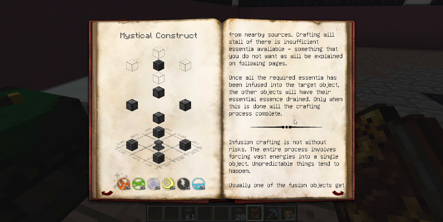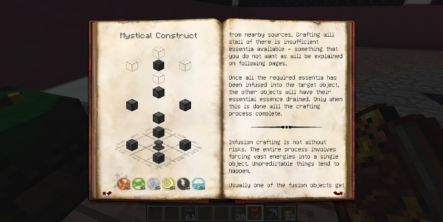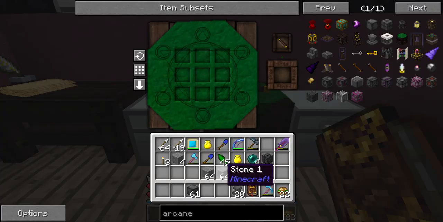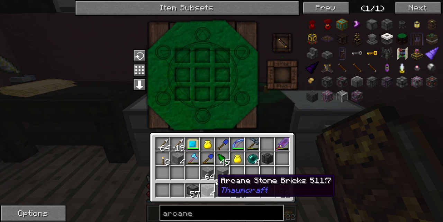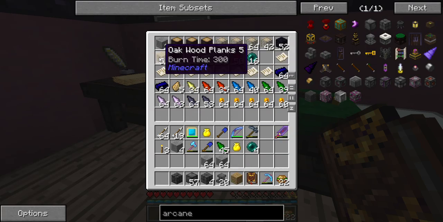So there's how you make it. It's a 3x3. But you have to put the pedestals in there, so... Alright. Now it takes 4 arcane stone bricks. So we gotta make 4 arcane stone bricks, which shouldn't cost any... You know what? Before I mess up again, I only need 4, not 400. So, 4 arcane stone bricks. Alright. So the pedestal, the rune matrix, and I'll need something as a little buffer.